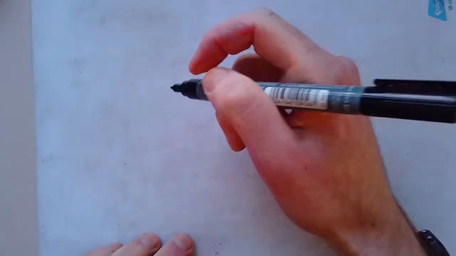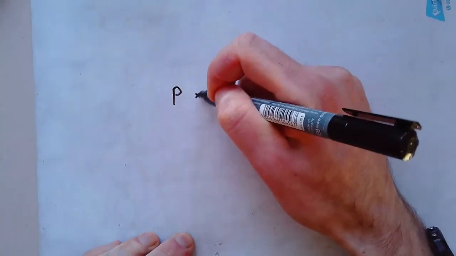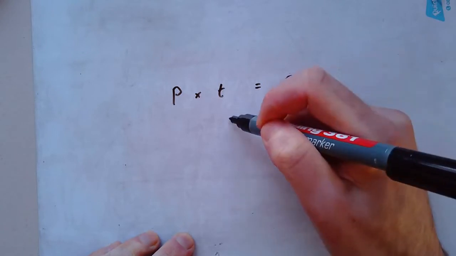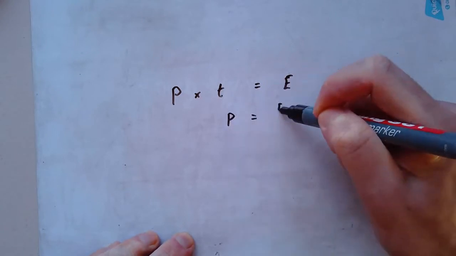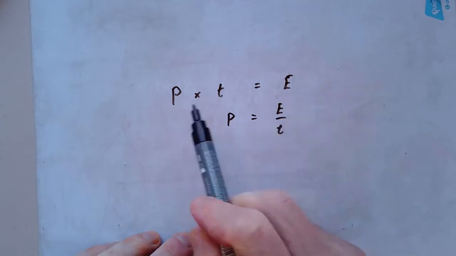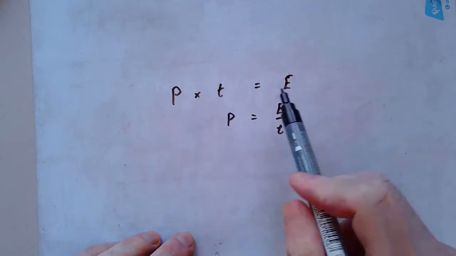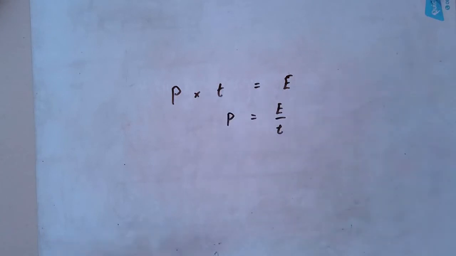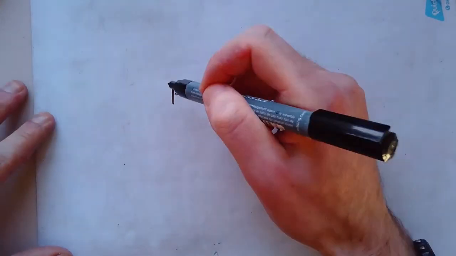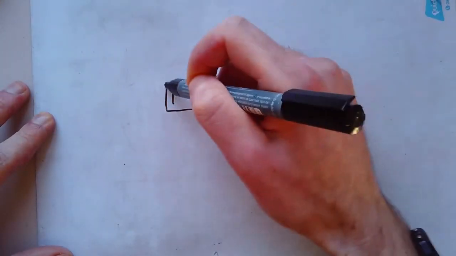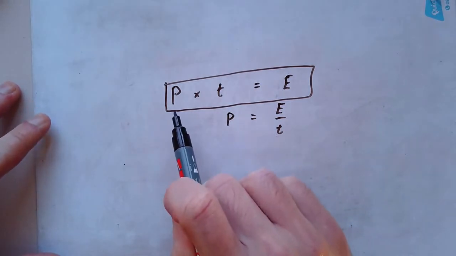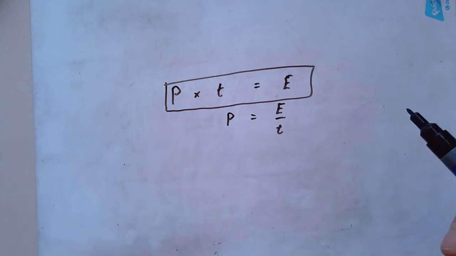Now I personally like this way of writing it out because it makes sense to me. But normally, the way it's written is actually P equals E over T. And that is just a simple linear rearrangement. Which means if you're timesing T on this side, and you want to get rid of it, move it to that side, you need to divide both sides by T. Me personally, I just like to learn this one form of the equation. That's the one that makes the most sense to me. And if I understand what power is, then it's really easy to work out the equation.